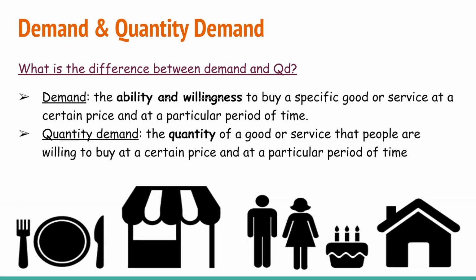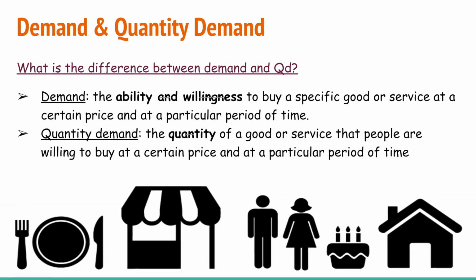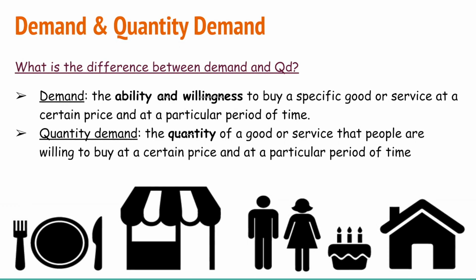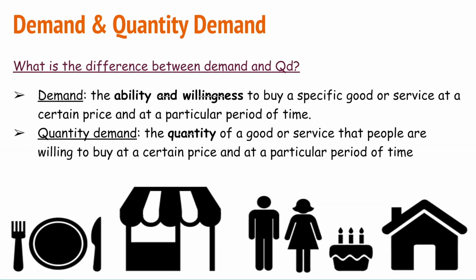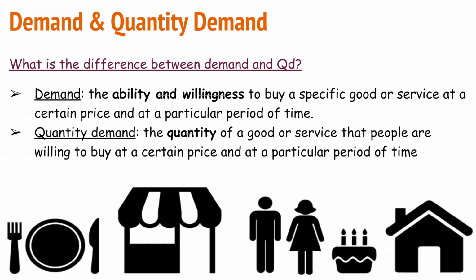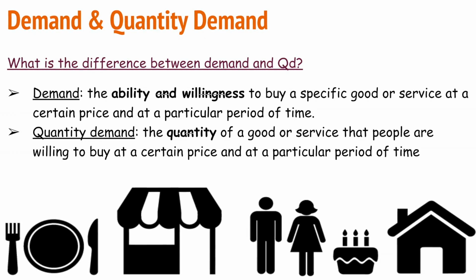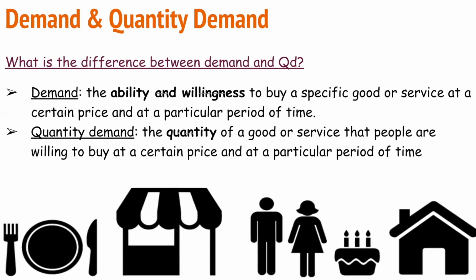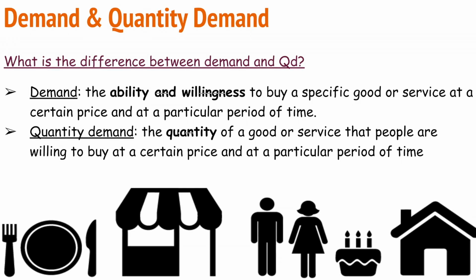First, what is demand and quantity demanded? What is the difference between them? Demand is people's ability and willingness to buy a specific good or service at a certain price and in a particular period of time. But quantity demanded is the quantity of a good or service that people are willing to buy.